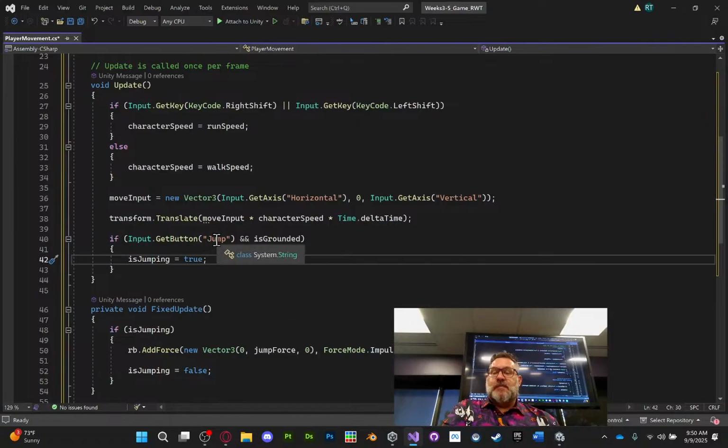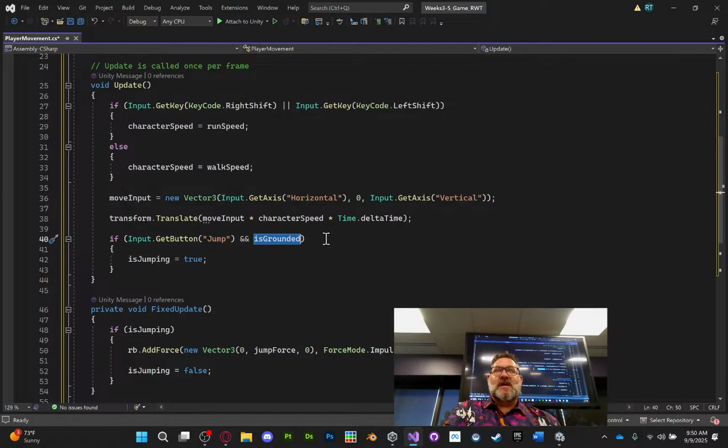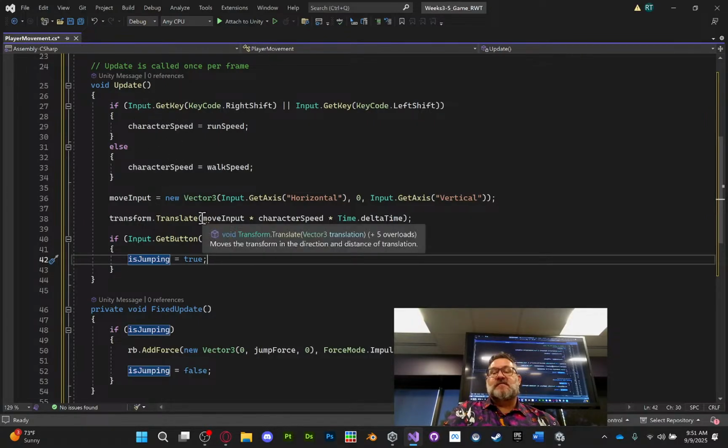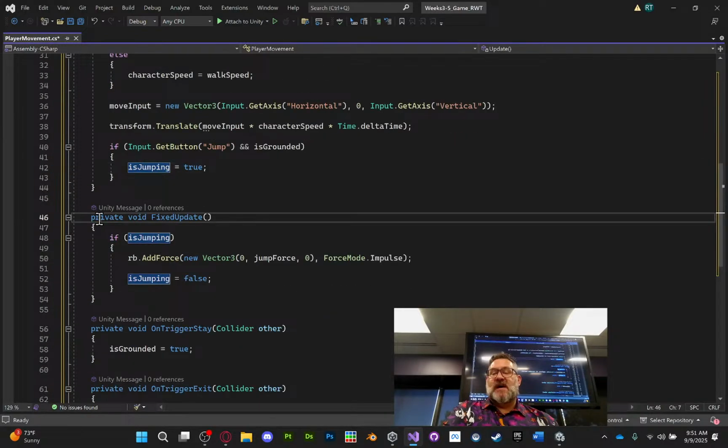So I'm looking for jump, and then I'm also looking for is the player on the ground right now? Because we don't want to do mid-air jumps. We're not going to do double jumps. We're not going to do Minecraft creative mode, jump indefinitely until you can't see anything. Just one jump. So we got a Boolean for isGrounded. If they're on the ground and someone hit the button that corresponds with jump, then we just set a Boolean for isJumping true, because we don't want to play with physics, rigid bodies, things like that inside the Update function, because we do that inside FixedUpdate.